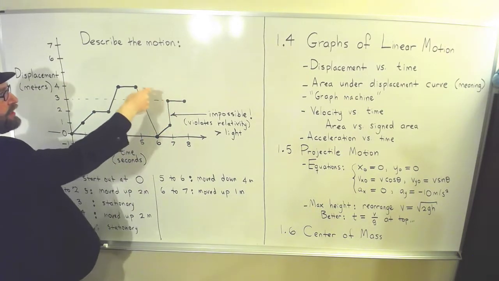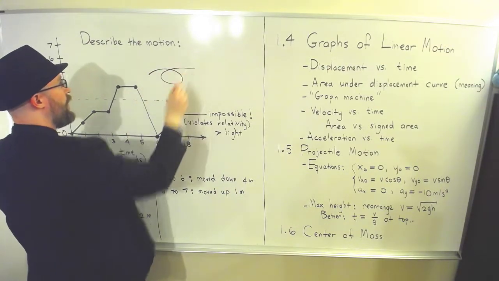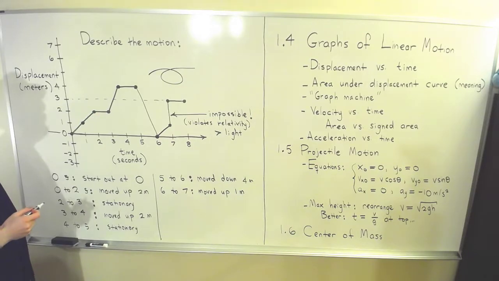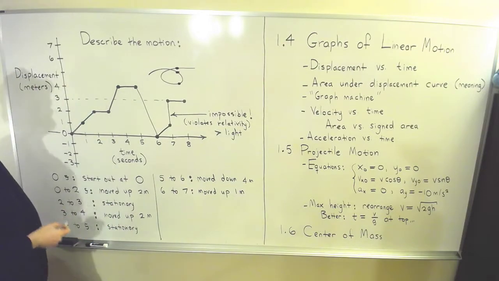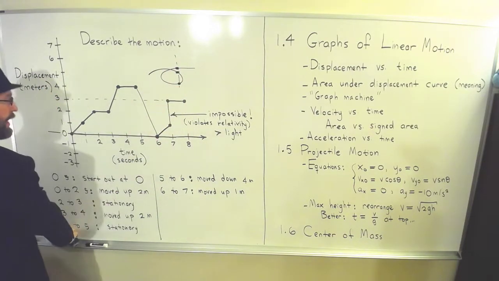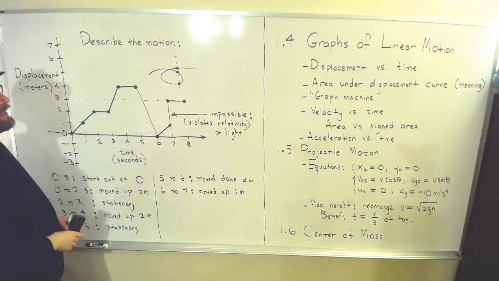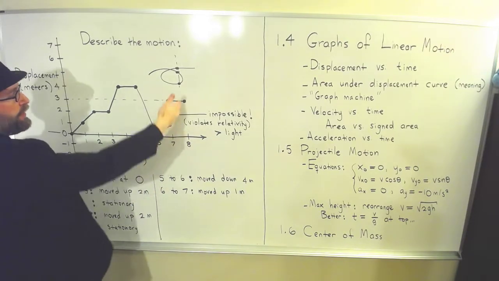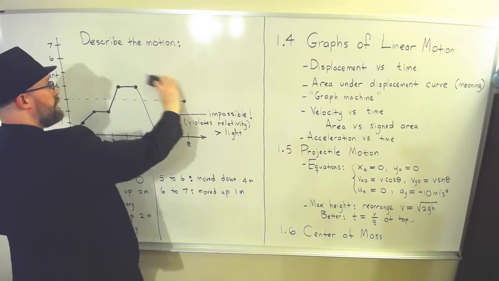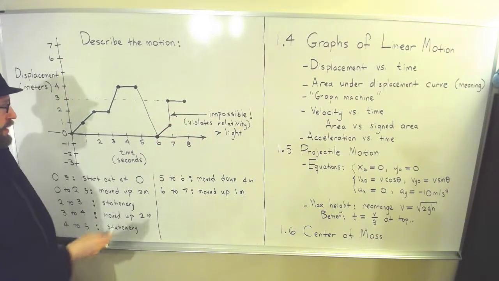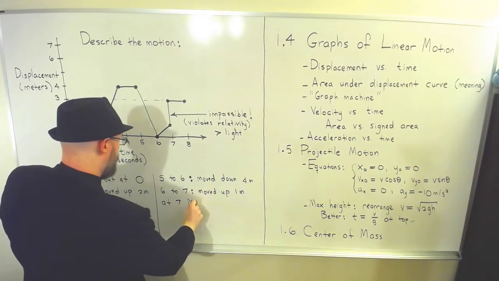You can't draw any old curve or graph on here and have it make sense. I mean, for instance, you can't go like that. Here, once again, you'd be in 3 places at the same time. And that's just a matter of what the variables in the graph mean. The fact that the horizontal variable means time means that there can only be one vertical value for each one of those horizontal values. Otherwise, it wouldn't make any sense. So this is happening at 7, and this is not allowed.